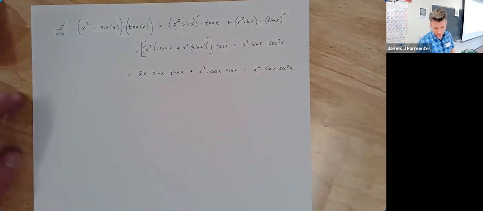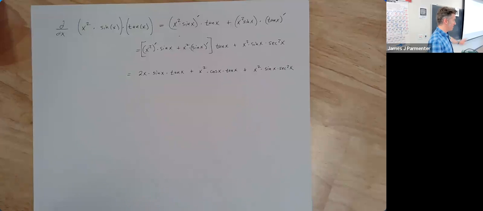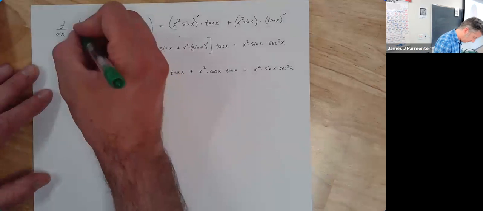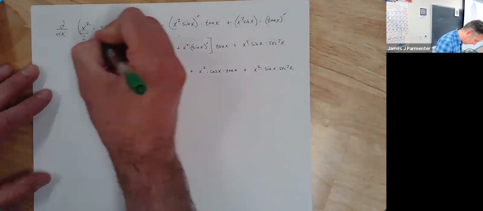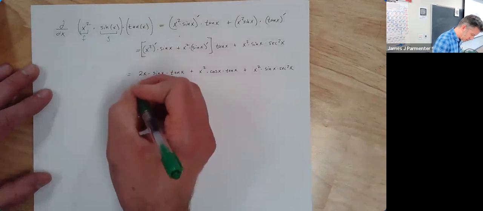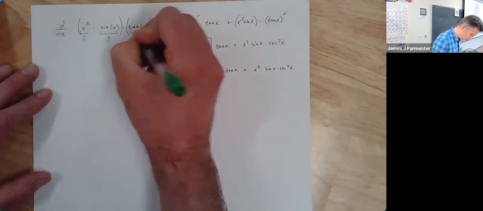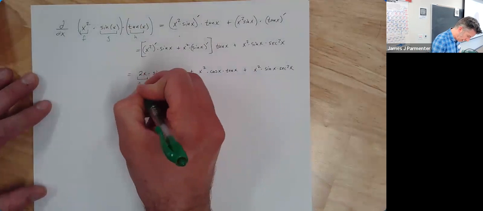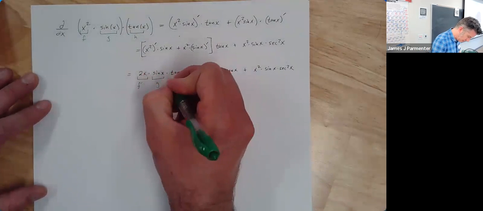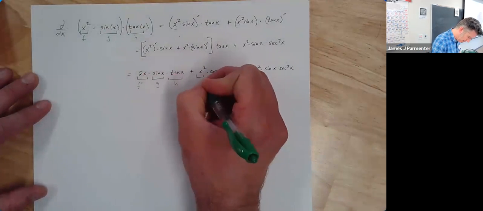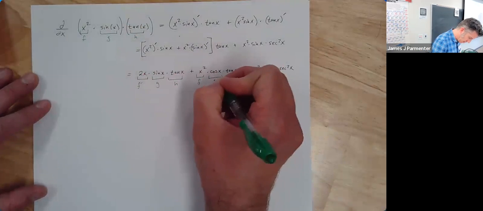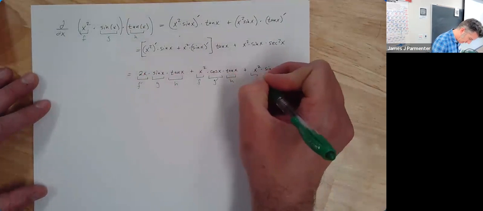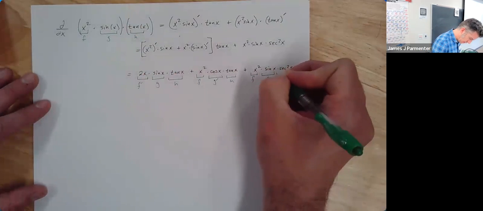Here's what I really want you to see. And I know I mentioned this pattern at the end of class on Thursday, but I know it's been like 5 days since I've seen you all. So let's re-talk about it. If I think of this first piece as F, the second piece as G, and this third piece as H, what I'm really getting at the end here is F prime times G times H plus F times G prime times H plus F times G times H prime.